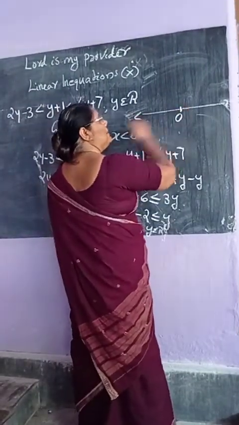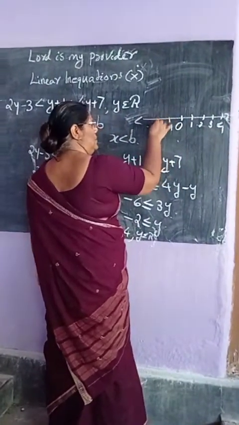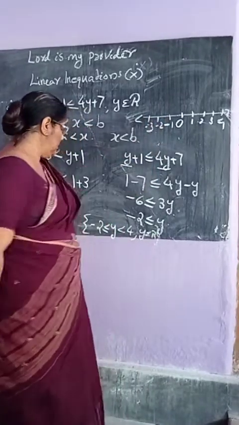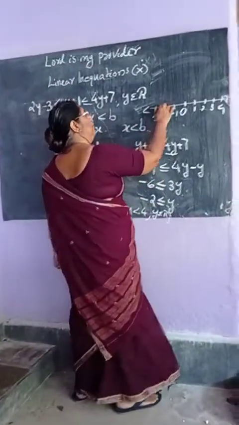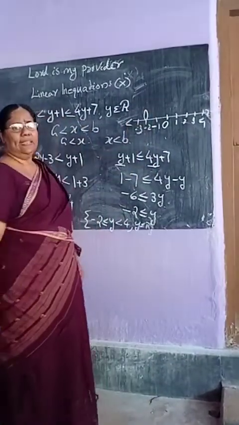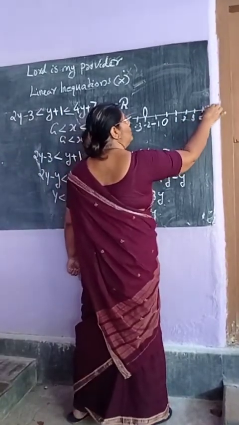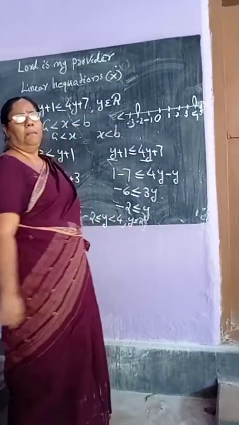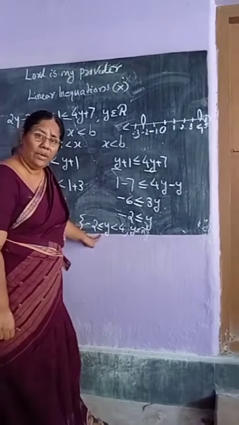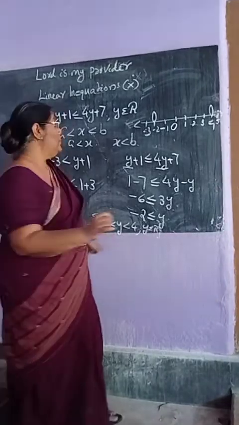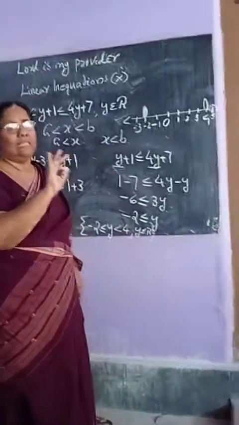And in the middle we can mark 0. On this side 1, 2, 3, 4, and on the other side minus 1, minus 2, minus 3, etc. Here the condition is minus 2 less than or equal to. Therefore take this minus 2 and draw a circle. Then next is 4. If it is 4, you have to mark this 5 also. Then above that 4, mark a circle. Draw a small circle. Minus 2 less than or equal to 4 means you shade this circle.